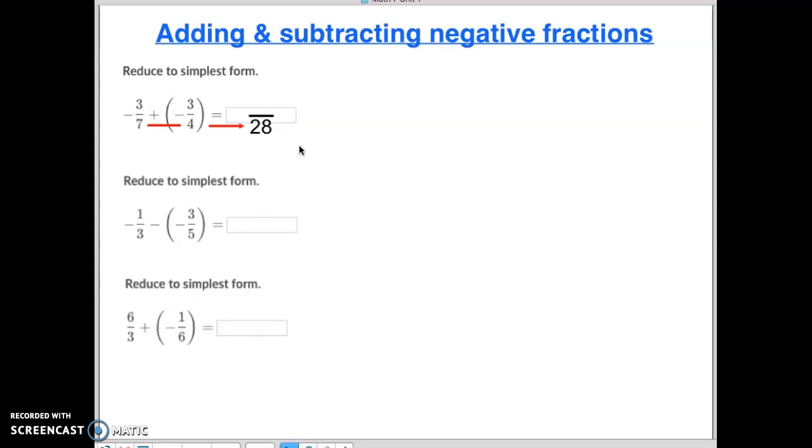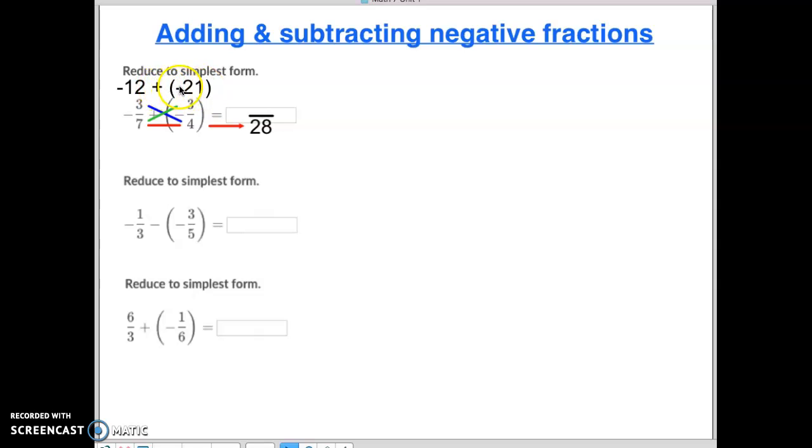Now, to figure out the top part, we're going to cross multiply. We're going to take this 4 times this -3. -3 times 4 is -12. And then we're going to take this -3 and this +7. Denominators are always positive, guys, just so you know that. So this +7 times that -3 equals -21. So again, -3 times 4 was -12, and 7 times -3 is -21.